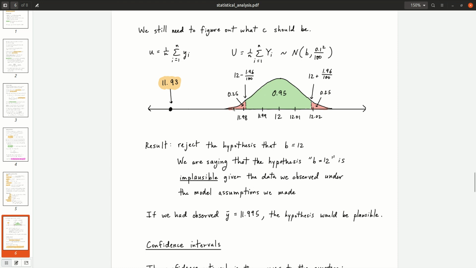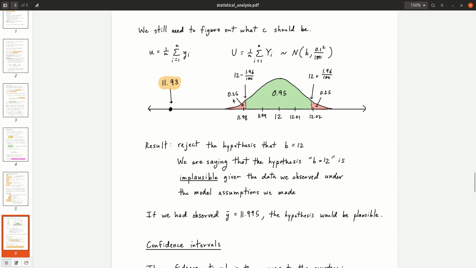So this is our sampling distribution. This is this normal distribution with mean 12 and standard deviation square root of this, which is 1 over 100. And this is going to be our decision rule. So we have to pick this cutoff, and it turns out to be 12 plus 1.96 over 100, so that the area under the curve within this region is 0.95, which means that the area outside of that central region is 0.05, which means 0.025 on this side and 0.025 on this side.